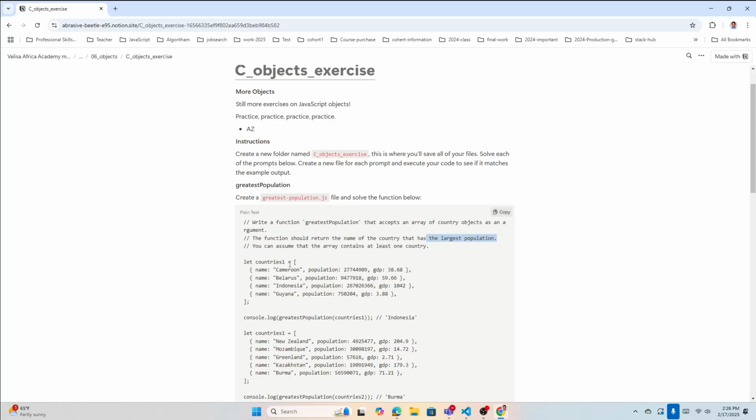So again, same thing, we're going to loop through this array, right? We're going to get each object, and when you have an object, basically we can have two variables again. The variable will be to hold the population, compare and add the largest one, and when you find the largest population, you also store the country, right? And in the end, you're going to have the country with the largest population, so you can return that country.